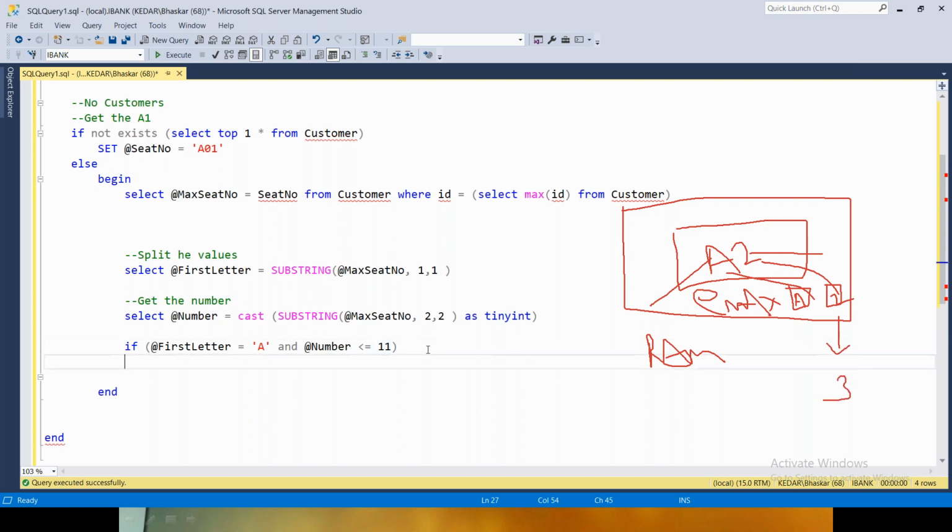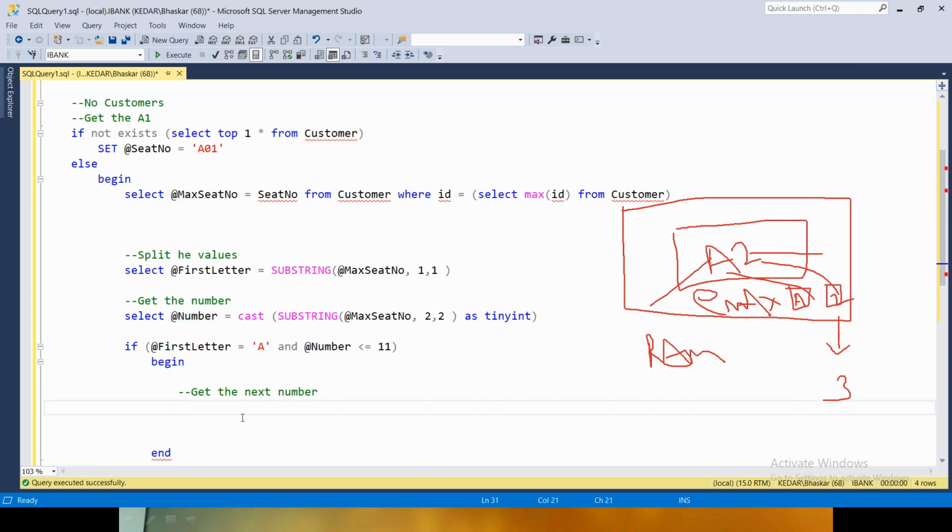If that is the case, then you say begin and end. We need to write some conditions here. If it is something like this and something like this, clear? If it is less than this, then you need to increment and get the next number. How to get the next number? The number is already 2, right?